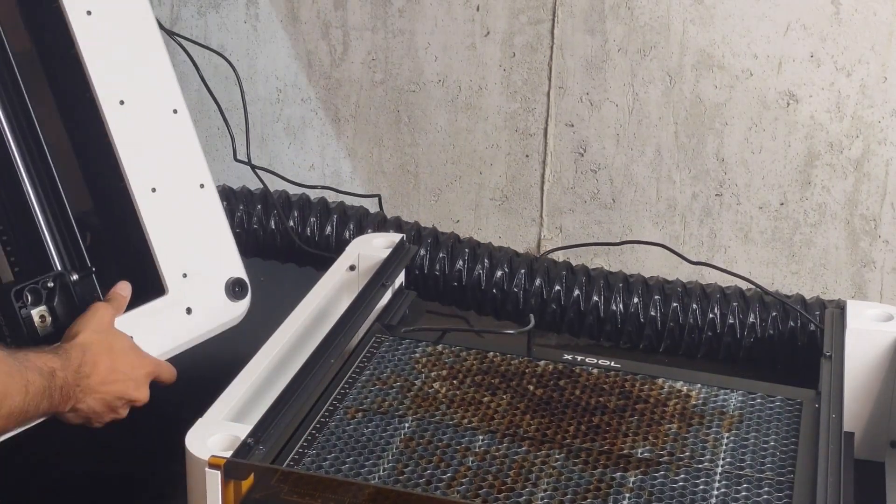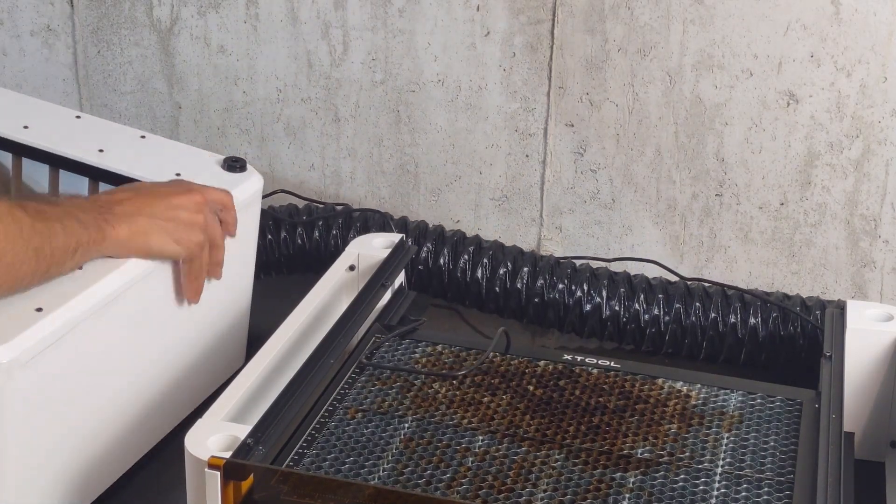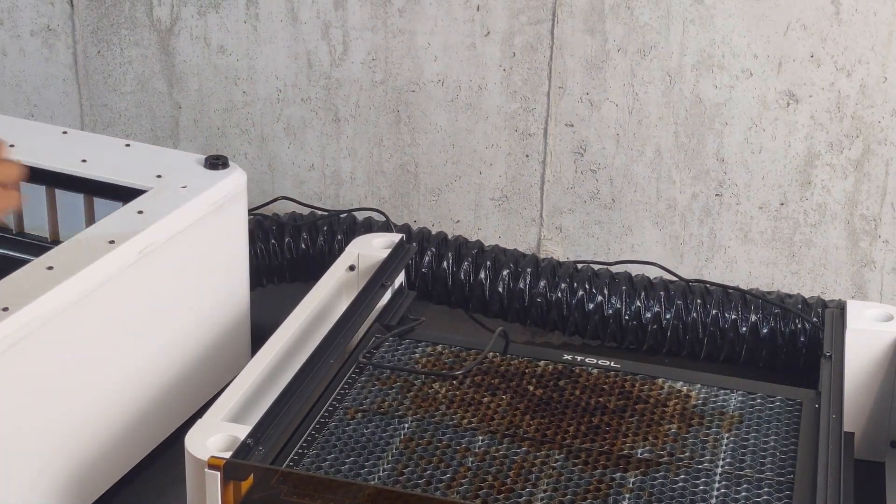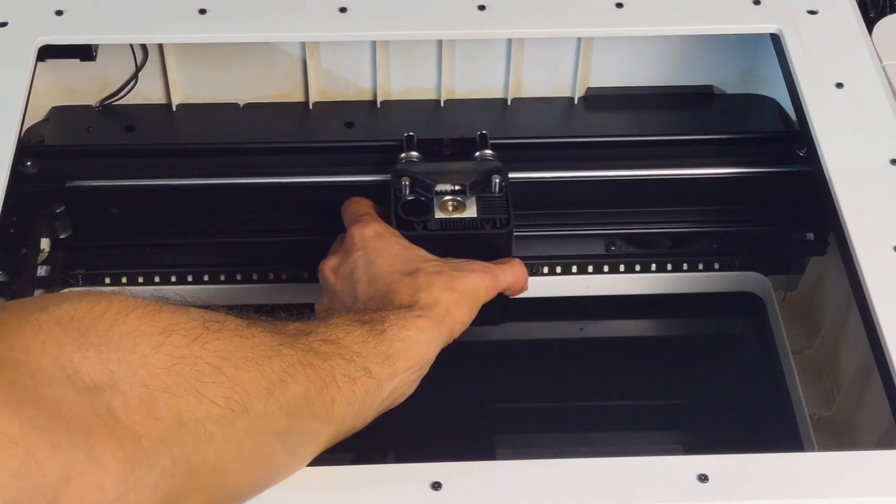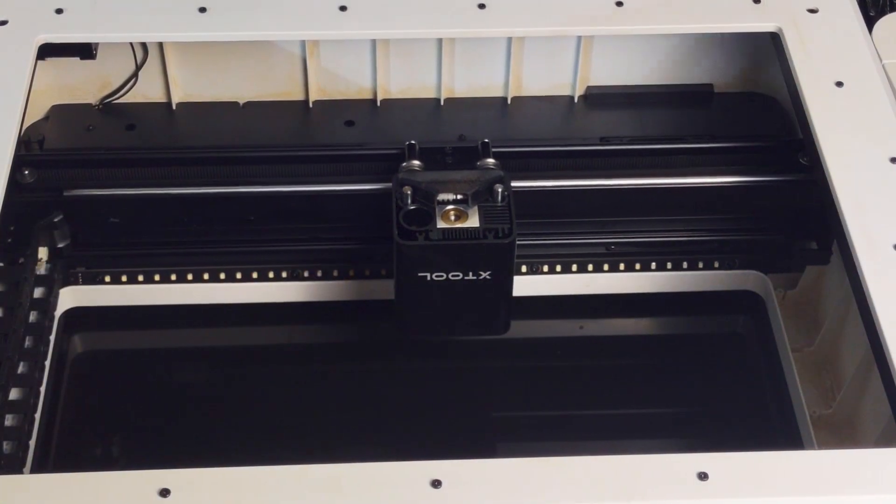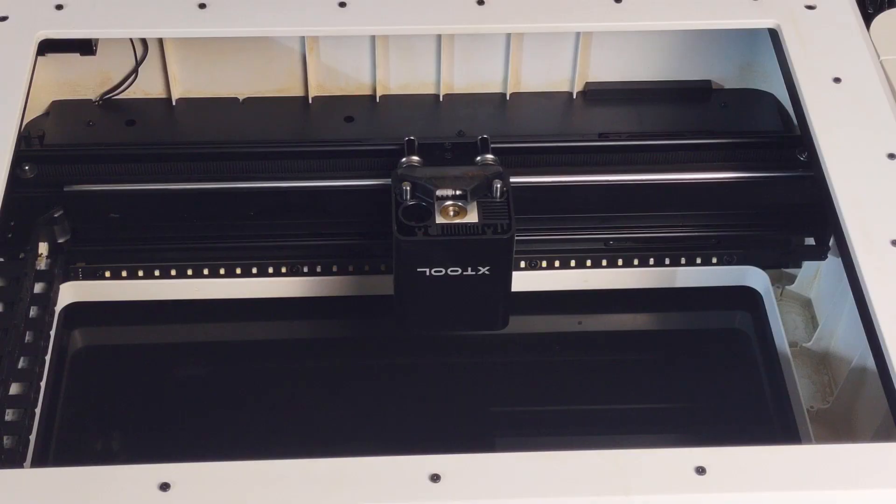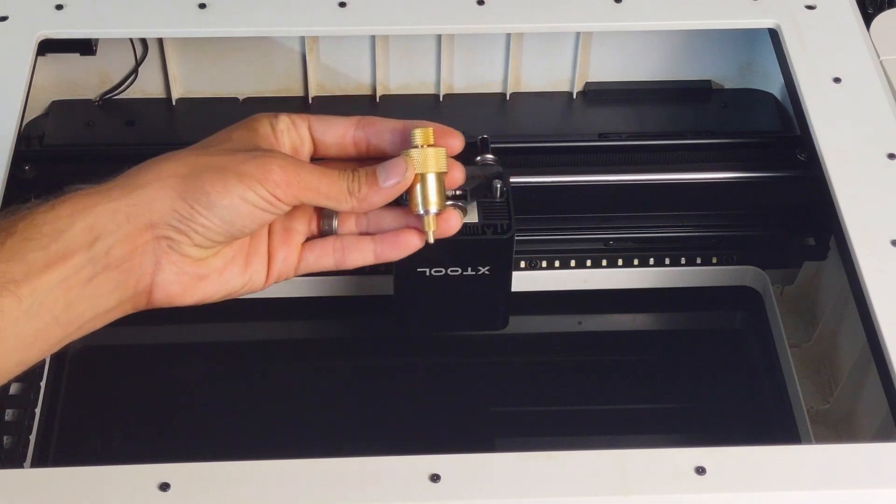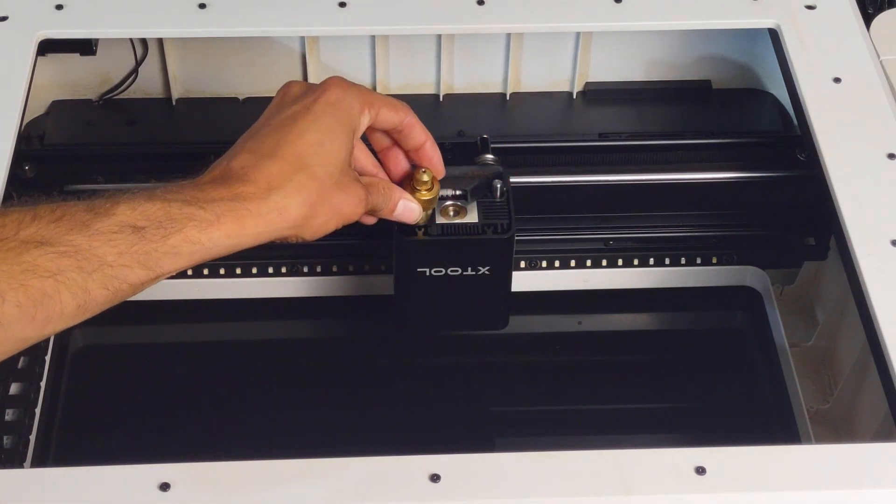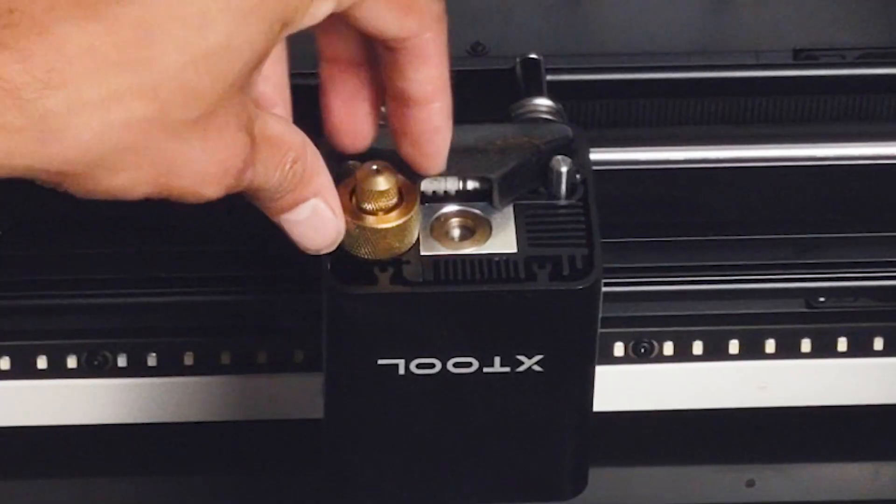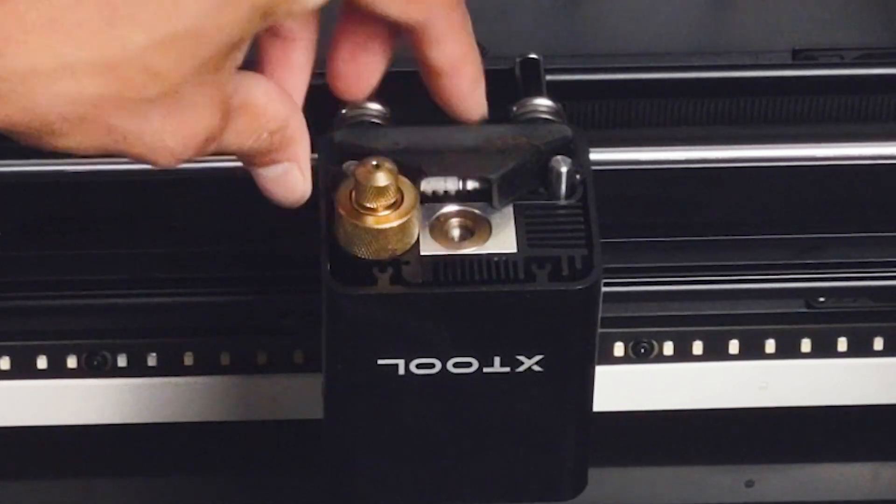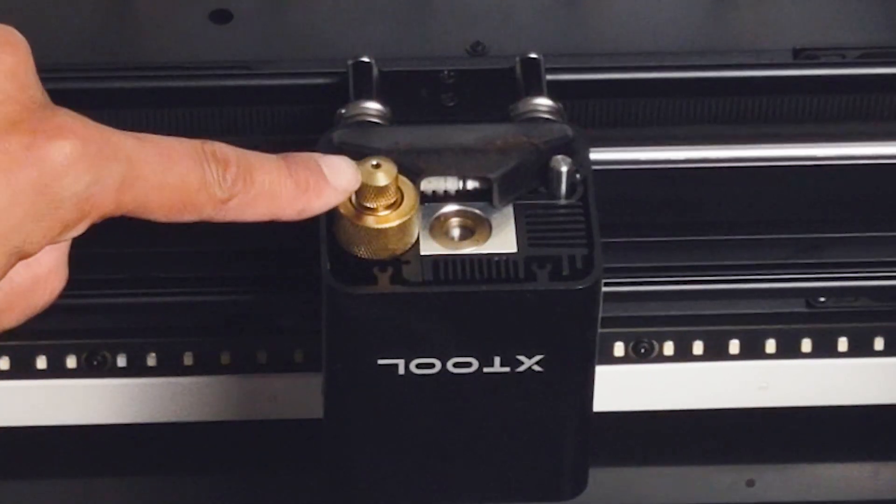The first step is to turn this thing over. Make sure you slide the laser module to the point that's going to stay on the bottom when you turn it over, the pivot point if you will, just so it doesn't slide down the rail and smash against the side. Definitely something to avoid. If your machine still has this little cutting head holder, the little blade holder, it just kind of magnets in there. If you still have that installed, go ahead and pop that out for now.